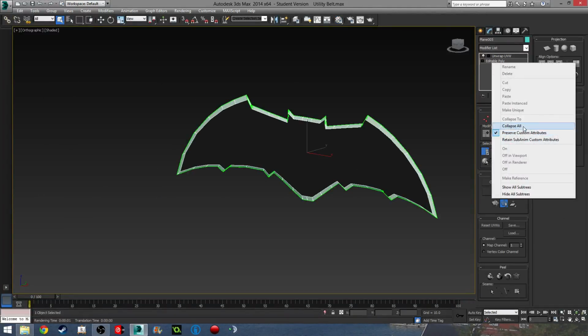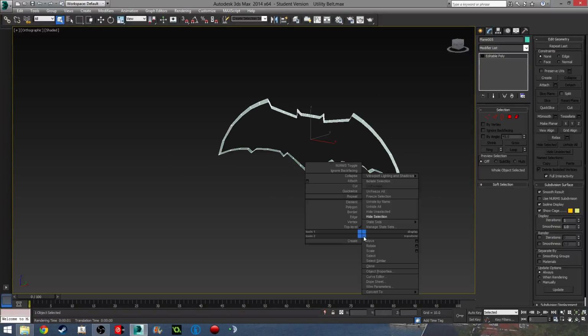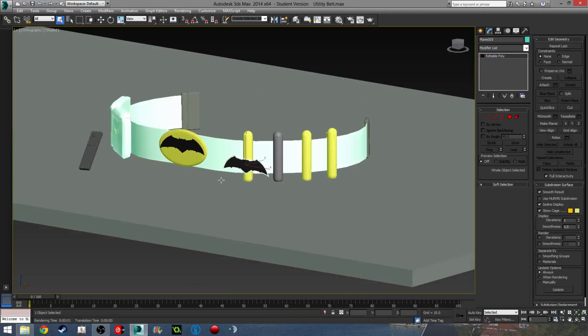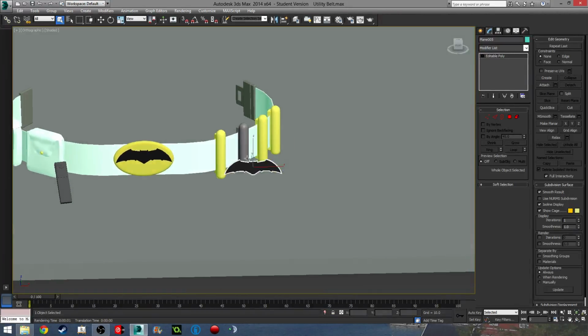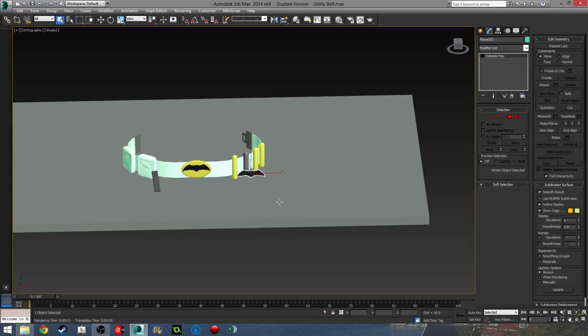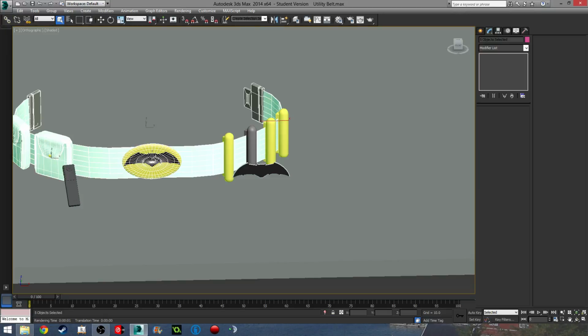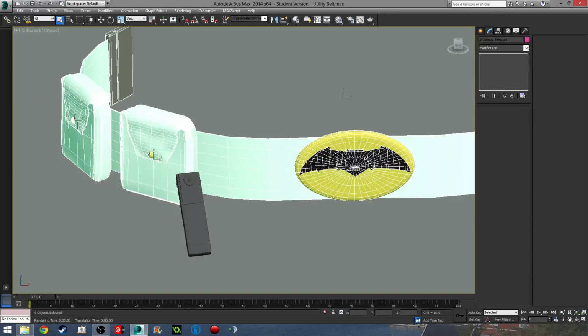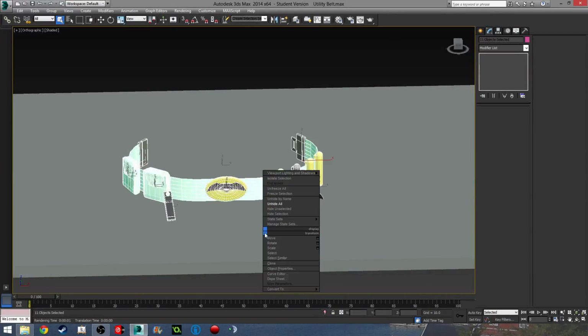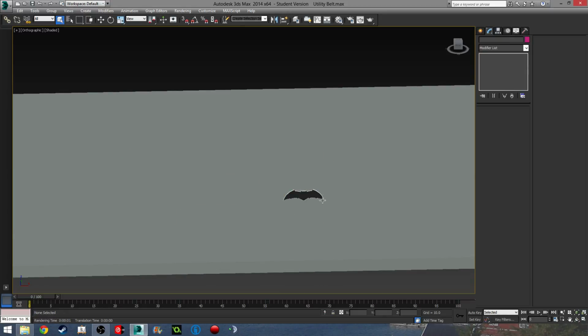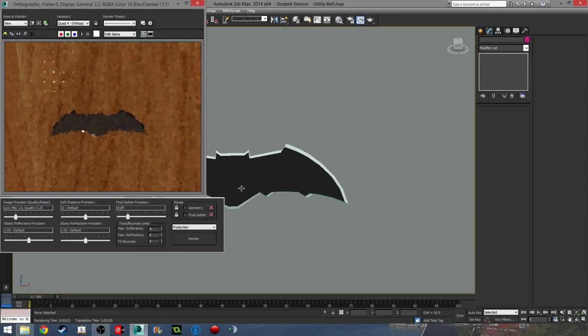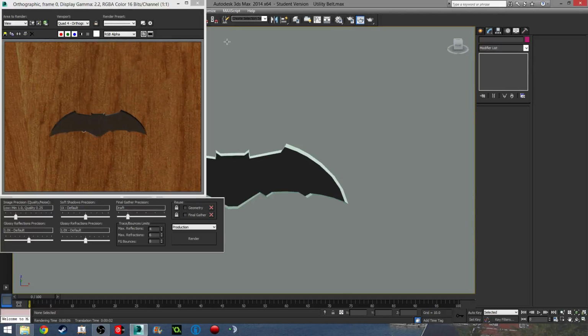So yeah, there's that. I'm actually gonna collapse that again. Let's unhide everything. Yay! Unhide all. Now we've got batarangs, which is groovy. I'm gonna quickly select everything here, but leave the table selection. So let's see what this looks like on table. So now we've got a batarang bay.